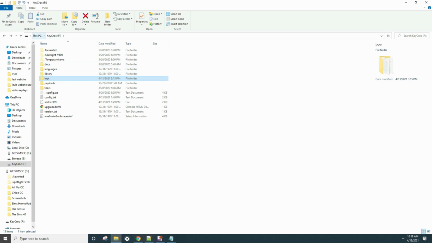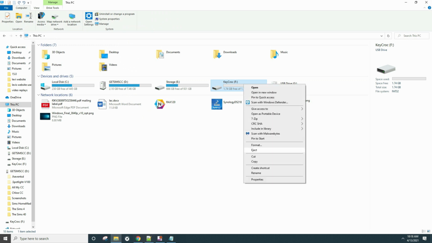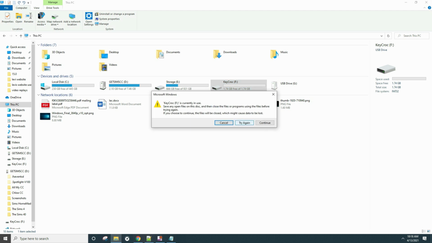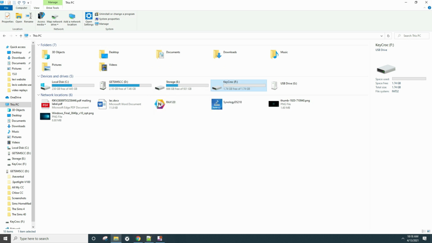Okay, the last thing I want to tell you about the Key Croc before we wrap up this video is once you get in arming mode, it is always very critical for things to sync correctly on this device, because technically the key logger is a full Linux machine, which is why it makes it really fun and why future videos are going to be really cool. But you need to go ahead and right click and do an eject and actually eject it. Now probably it's because I got this file open, so let's try again.